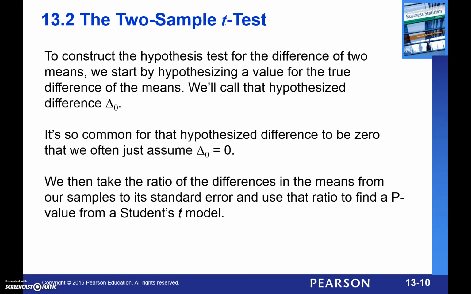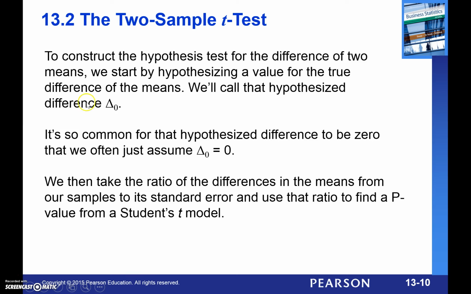It might be 1,000,000 people. We can't talk to all of them, so instead we'll talk to a group of maybe 100 in group A, 100 in group B, something like that. Well, we're trying to estimate the difference between what will happen if we apply our incentive across the entire population. So we're going to look at a difference in spending habits between the two samples, and then we're going to use that to hypothesize what will happen for the bigger group, the whole population.